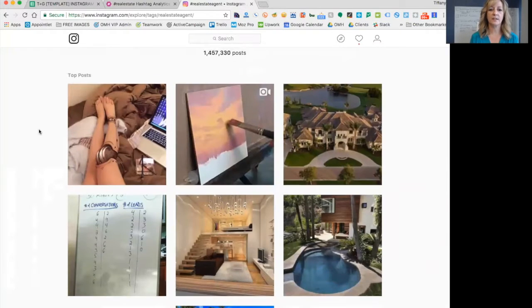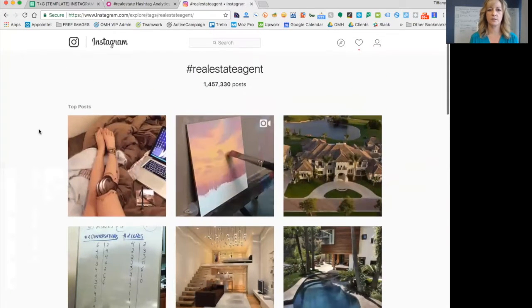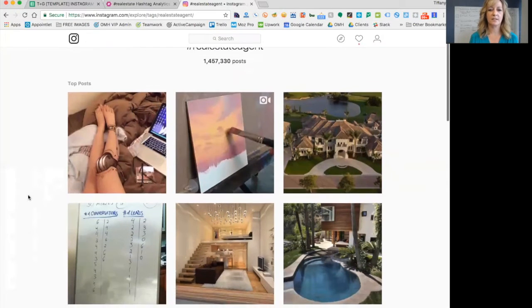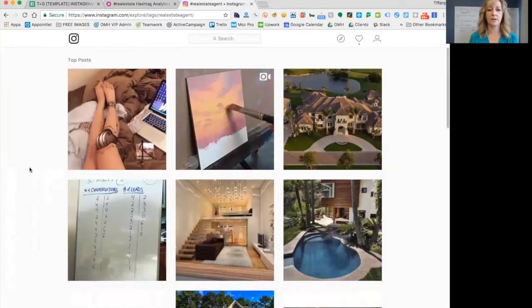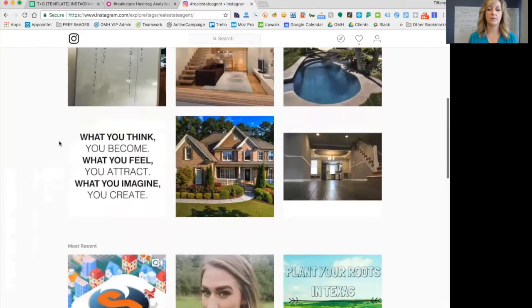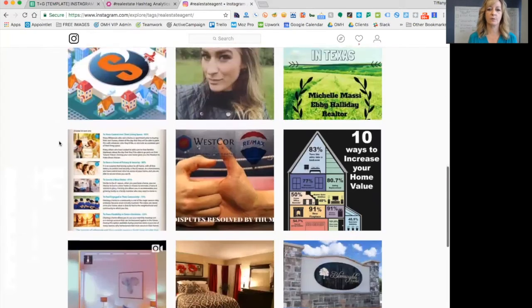So one thing you'll find is not always are the posts about the topic at hand. Again, think about how you feel when you click on a hashtag and you're looking here and it's, you know, some puppy picture, although everybody likes puppy pictures, but if it's not related to the topic, it kind of reduces your credibility. So do your very, very best to always use hashtags that are related directly to speaking to the audience for the topic at hand. These are the top posts. So the first 9 blocks are the top posts, and then the next 9 are most recent.